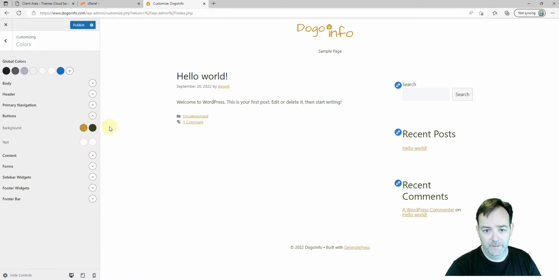So if I have a button in here, it will come out in orange, and the text is going to be white, so it should show up okay on these colors. And then the color of the button is that sort of orangey, browny color, and when you hover over it, it turns black, just to show that you're selecting it.